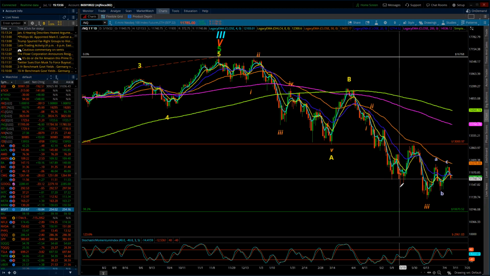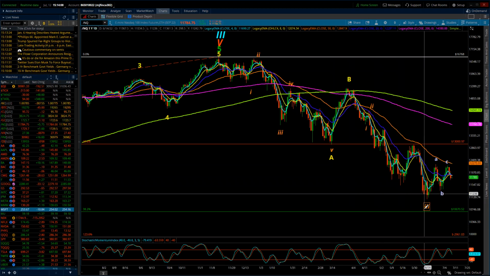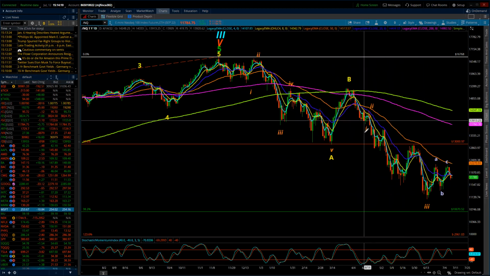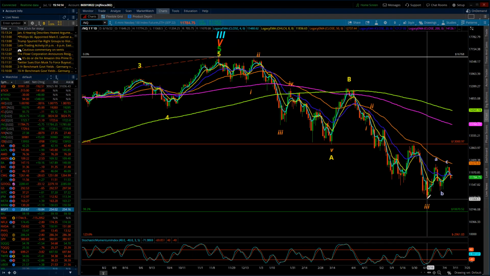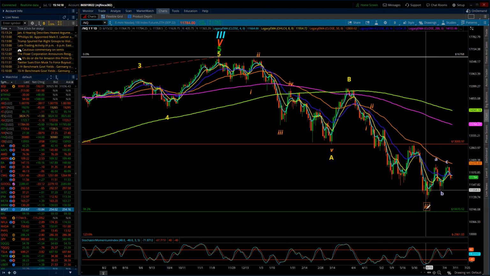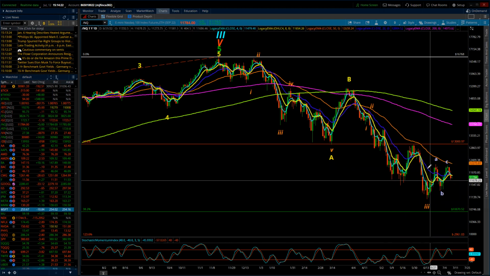Here in the NASDAQ, starting on the daily chart, there is nothing to change on the way the chart is labeled at this moment. An update to this current count for intermediate wave C just got a little bit of a boost, and this is likely the completion point for a minor 3, and we remain in a minor 4.